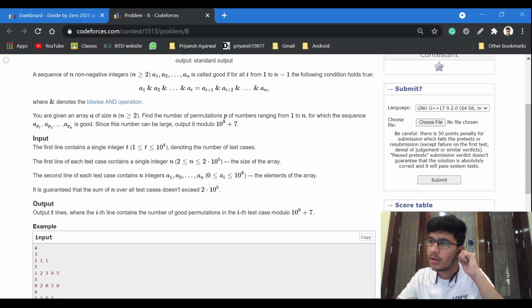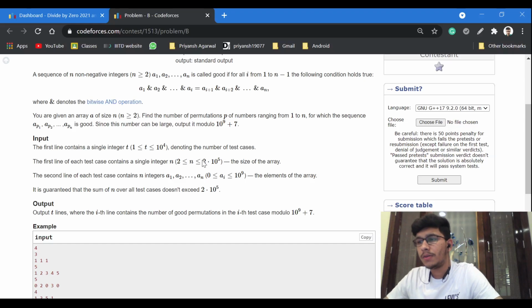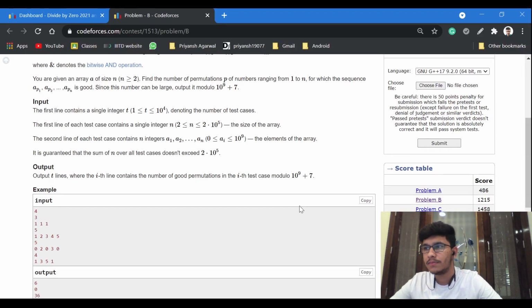Oh, okay. They've already given us these values. It is not a permutation, like the numbers are not from 1 to n. They've already given us all the elements of the array here. Then they want us to arrange these elements in a permutation.